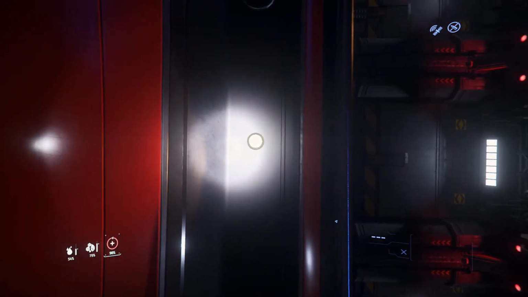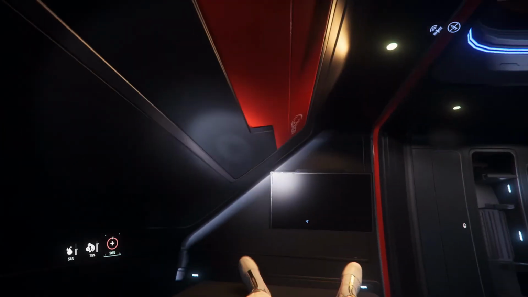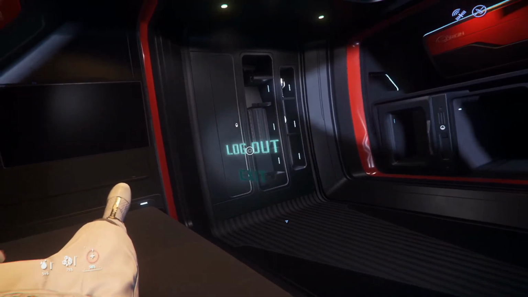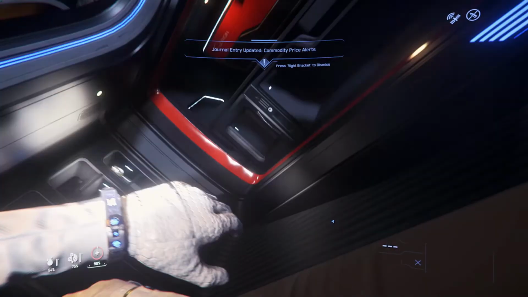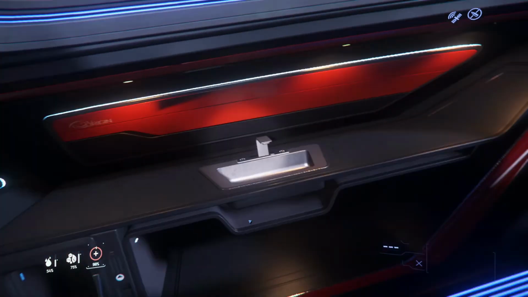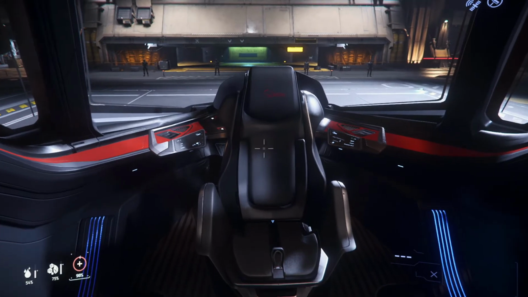Okay, so we'll get comfy, and then we can turn off our headlamp. It's not letting me turn off the headlamp while I'm in bed. And you can log out from the bed, meaning that you can park it on a planet somewhere, log out, and then when you log back in, you should be in the exact same spot. Or close enough. Very useful thing to have in a starter ship.